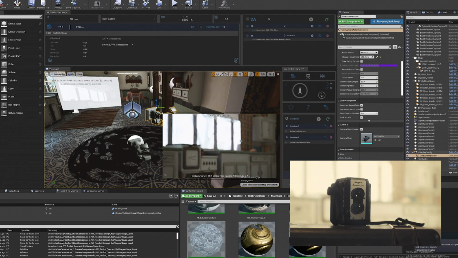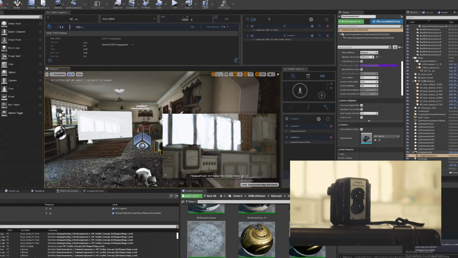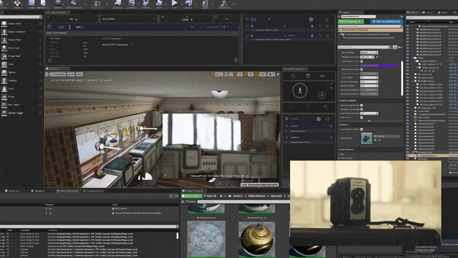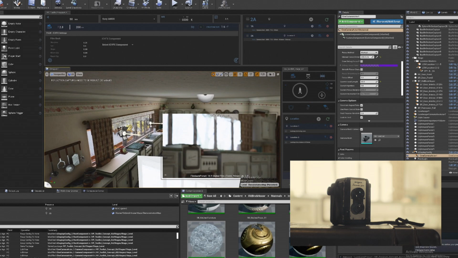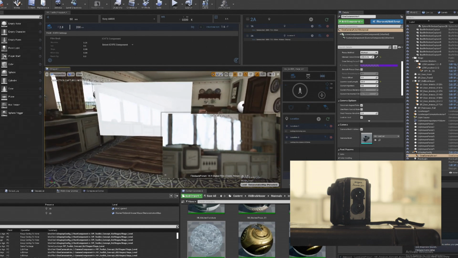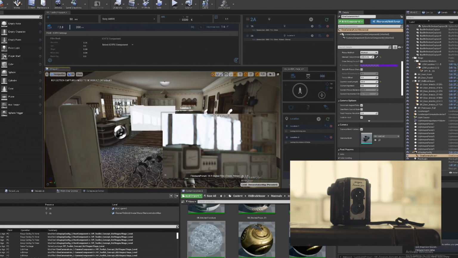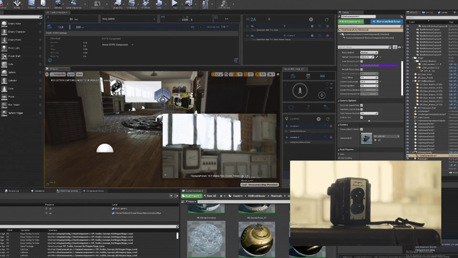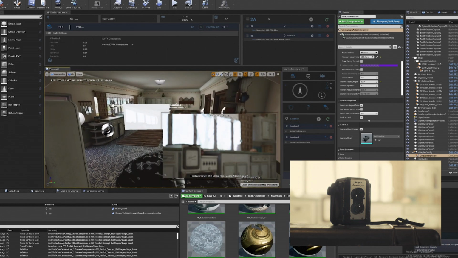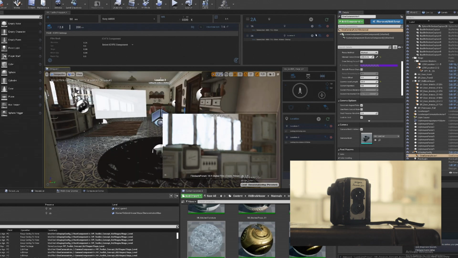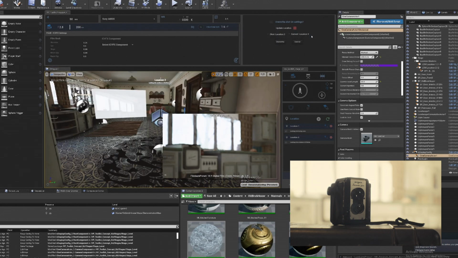I actually don't like the lighting in here. Naturally, lights would be outside and there wouldn't be light spilling onto these areas. They would be in shadow with just bounce light from the other side of the room hitting them. So there's a lot of things to take into consideration when it comes to building levels and making them look realistic. So now that we've dialed in this shot, I'm going to just update camera 2.